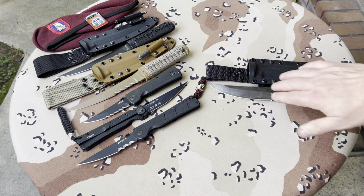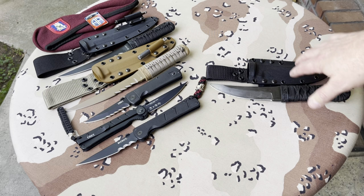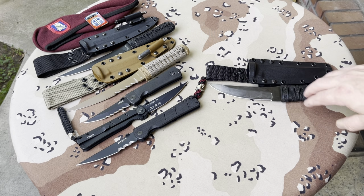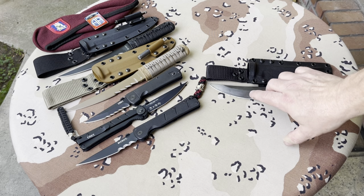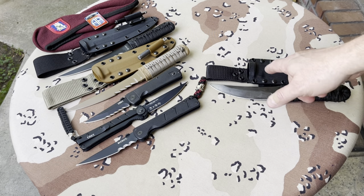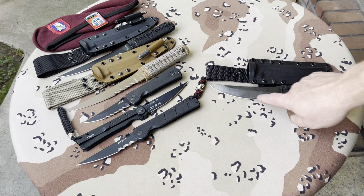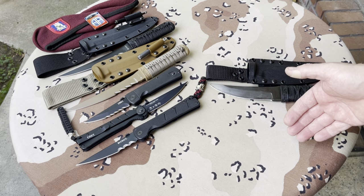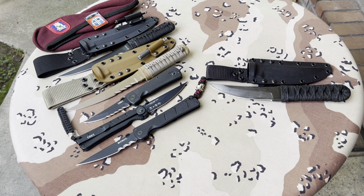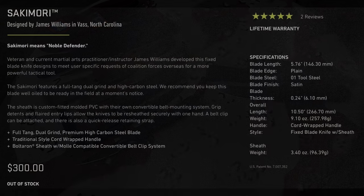So, what you're going to notice with the other two blades, because I do have two other, one of these, I looked at the design. You'll notice that on some of my other videos, I do not actually add Veff serrations to it. I think she's good the way she is. So there you go, the Sakamori. Let's take a look at the other ones.